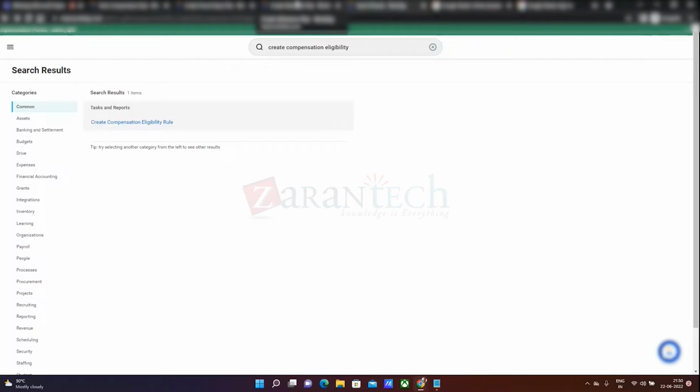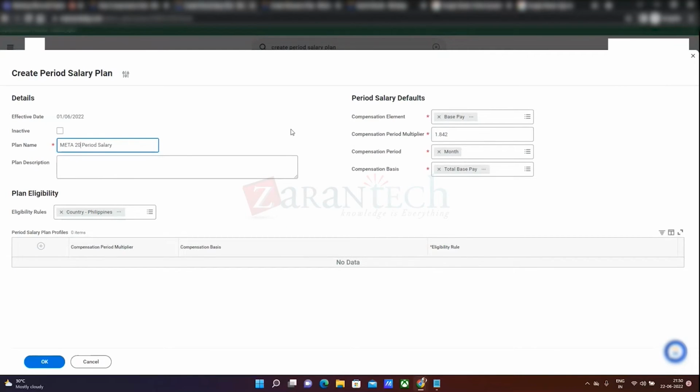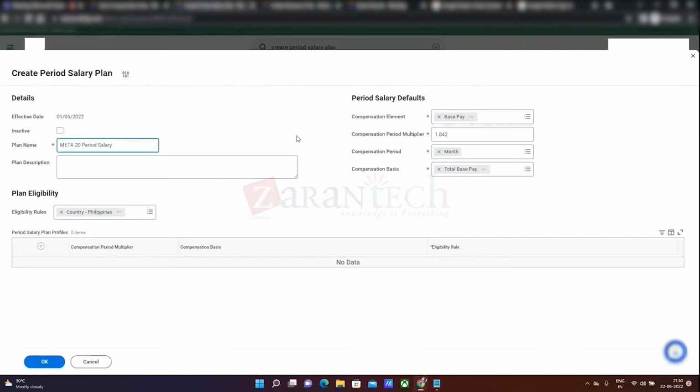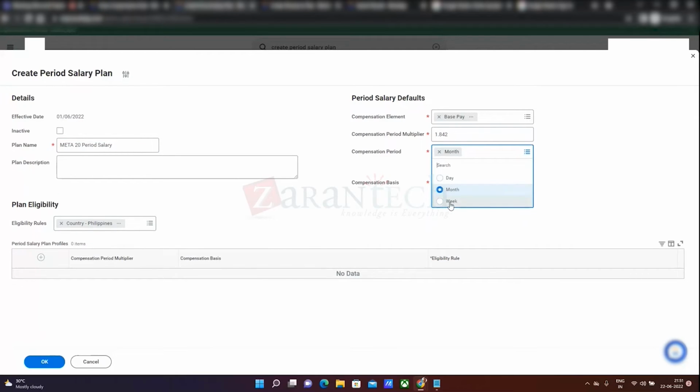So on the page that we were going through currently, right next to it, allowance, create allowance plan. I can see there is a frequency here. So the period plan in itself will never have that. That's what you're saying. No, it will never have it; it will be determined based on the salary, from that base pay. Got it. For an hourly worker, the period salary plan itself will be a daily extra salary, something like that. It depends. And that's why you'll see only three types of periods here: one is monthly, one is daily, and one is weekly.